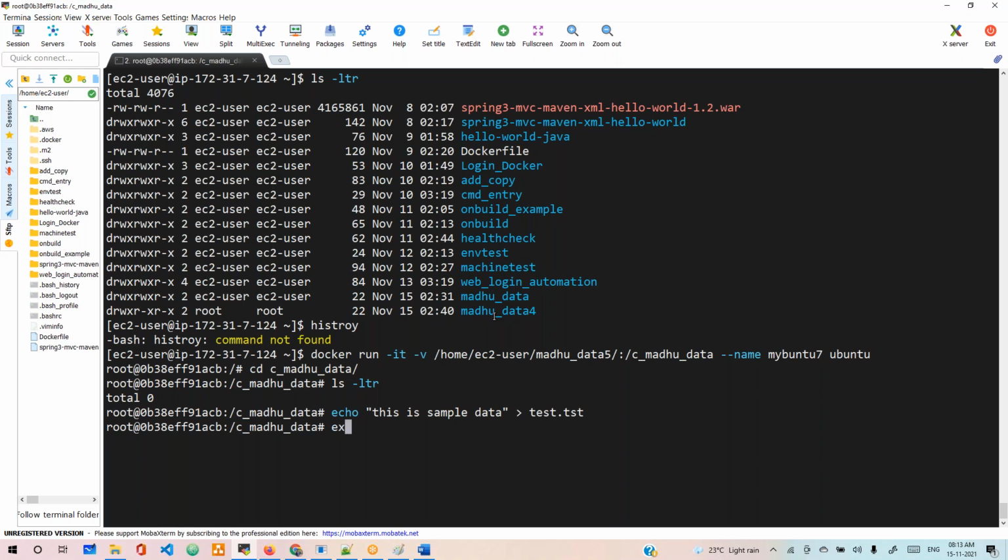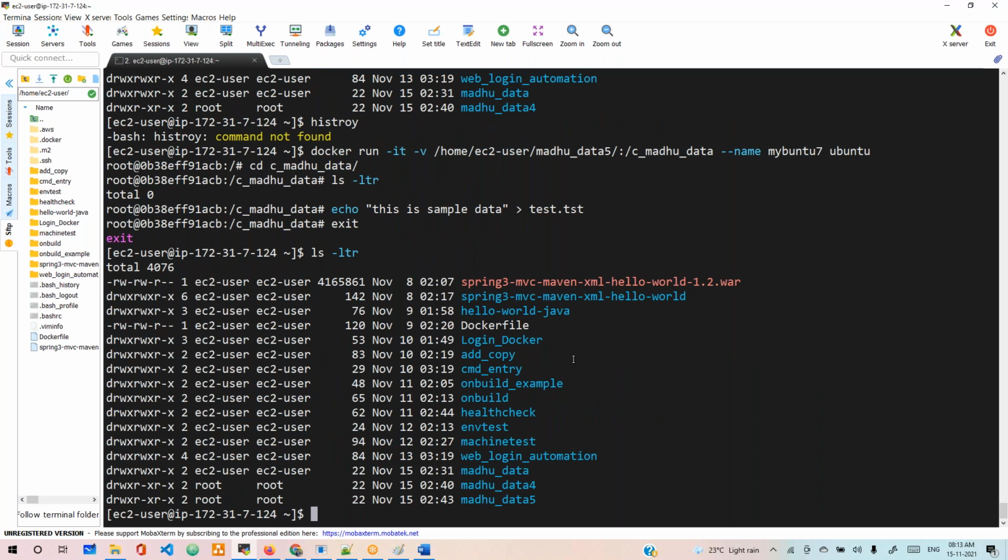Now exit from this container and see this. Now the folder is created for us. If you give the absolute path, it will be created. Instead of the absolute path, we can use $pwd, the present working directory.